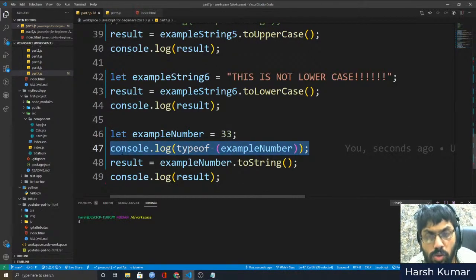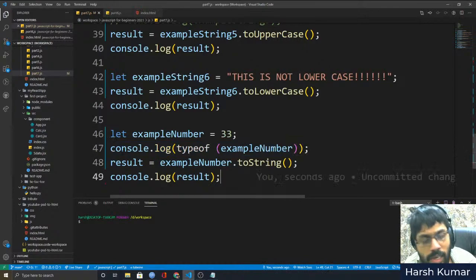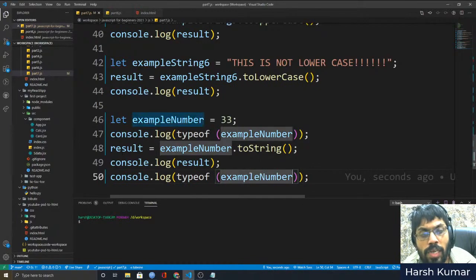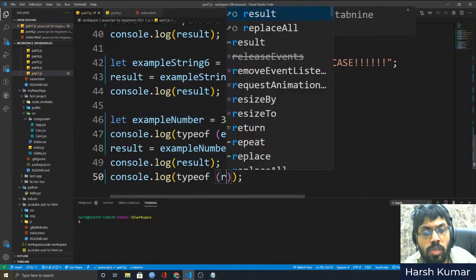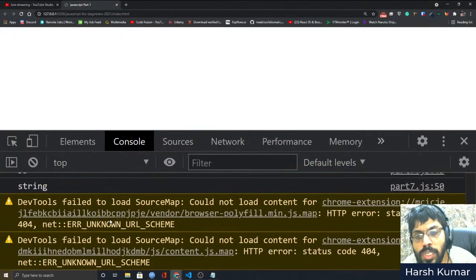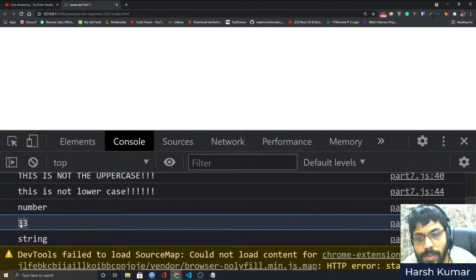So copy the entire typeof, change example number to result, and now the type changes to string, but the value is the same.